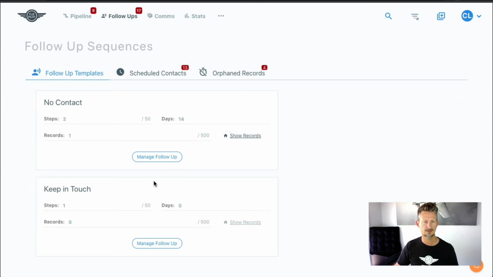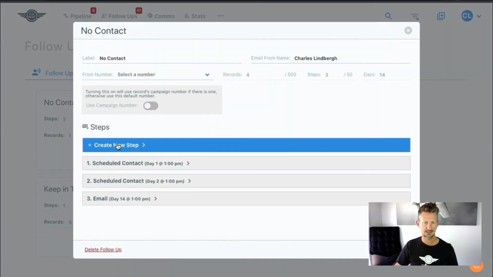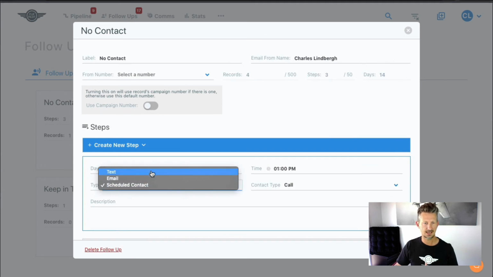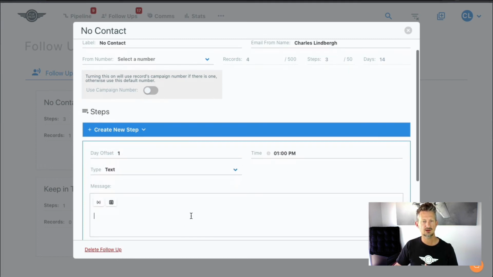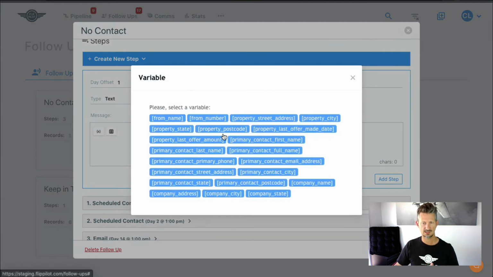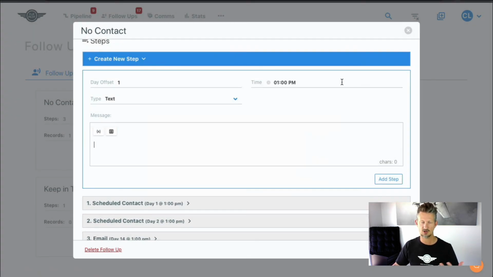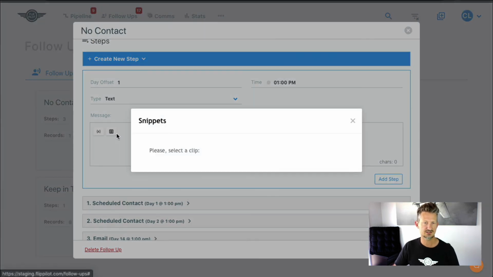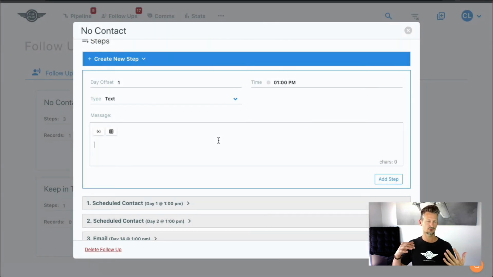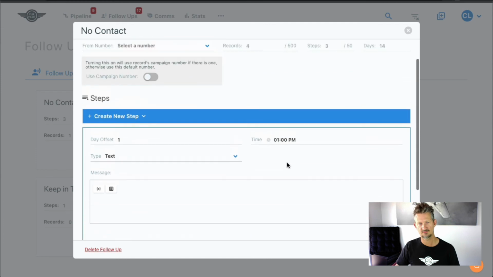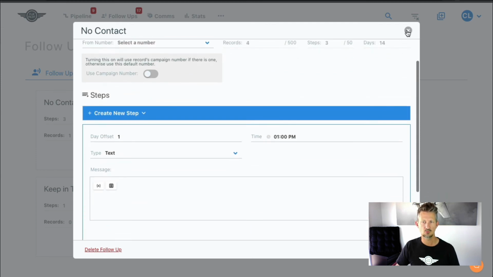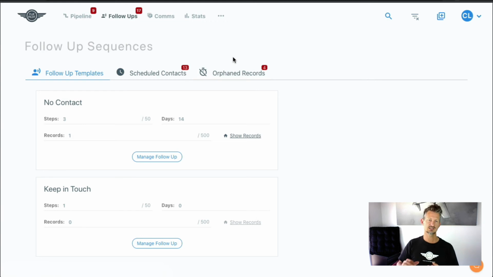Once you have it integrated, you can go in and add a new step that is a text right here under type. And then you have the power of being able to use short codes, so anything like the contact's first name in the text, so it automatically puts it in there. You can take advantage of snippets, and you know, these are all things we have feature focused videos for, so check those out. But you can use this in your follow-ups, in your automated follow-ups, to have text go out because you're integrated with CallRail, okay? So these are the cool features that happen because you've integrated your FlipPilot account with CallRail.